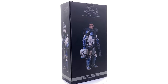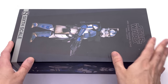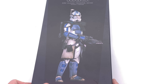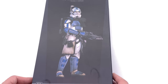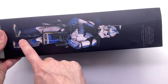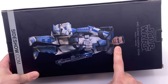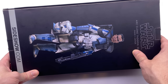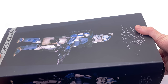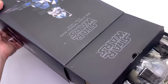What we're going to do now is get the box laying flat in the lightbox and do the unboxing. Here we have the box art for ARC Trooper Echo — an image of him right there on the front looking absolutely fantastic, just like we saw with ARC Trooper Fives. Unfortunately this isn't the exclusive version, this is just the standard, but I'm not here to complain. I'm still very glad I was able to pick this guy up. You do get that unmasked head sculpt and just like we saw on Fives, it looks to be a newer design, a little bit more cartoonized, but it still looks really darn good.